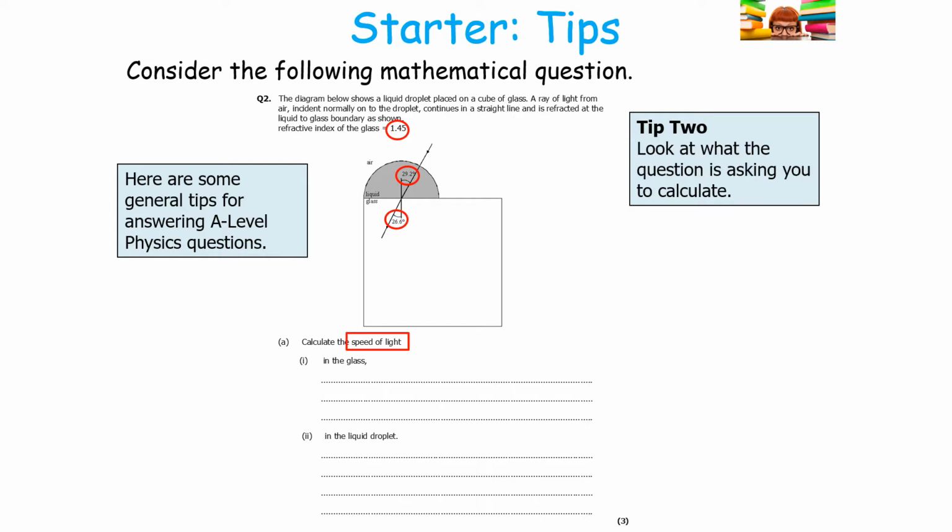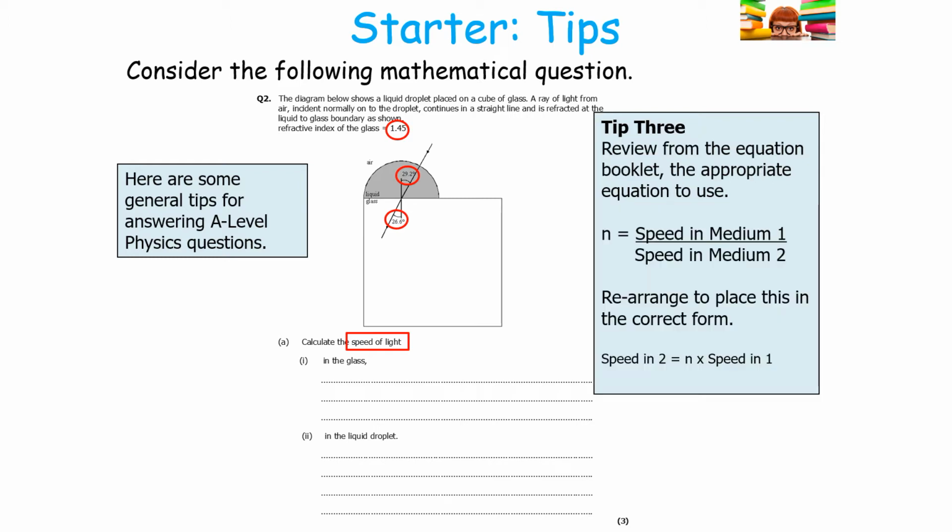The second thing you need to do when you're looking at a mathematical style question is look at what you're being asked to calculate. So make sure you're very well aware of what the question is asking you to work out. The next tip would be to then review the equation book which comes along with your examination and then find the appropriate equation to use. Now in many situations you'll need to rearrange this equation to place it into the correct form.